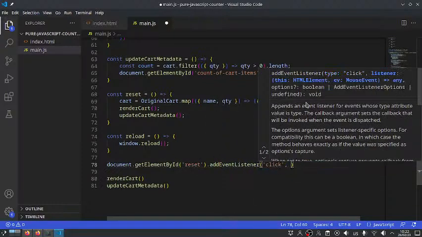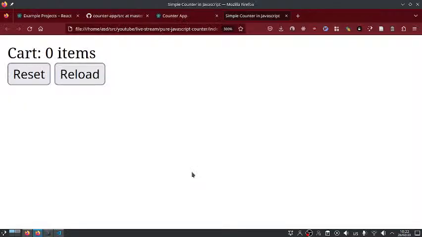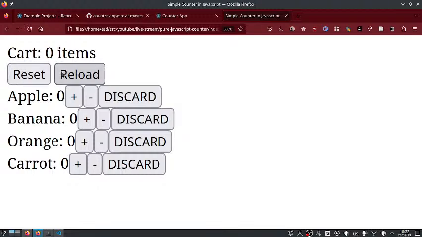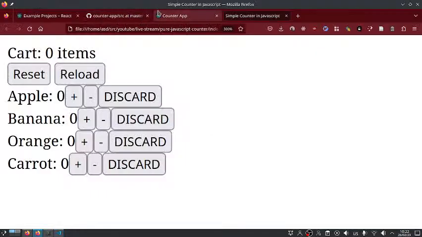Click reset, and let's see how it works. Reload doesn't do anything. Okay, reset does reset. Yeah, reset. Why does reload not do anything?